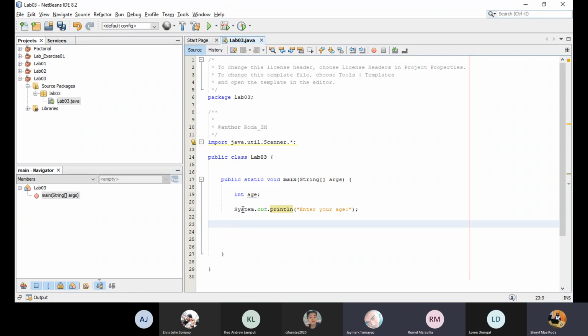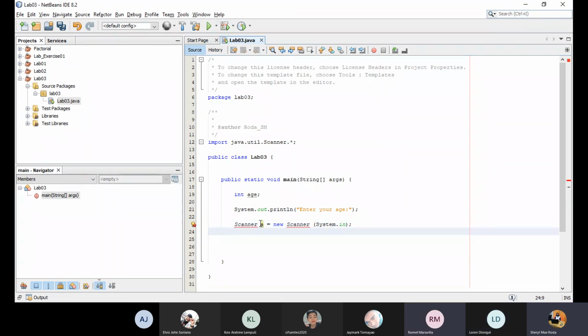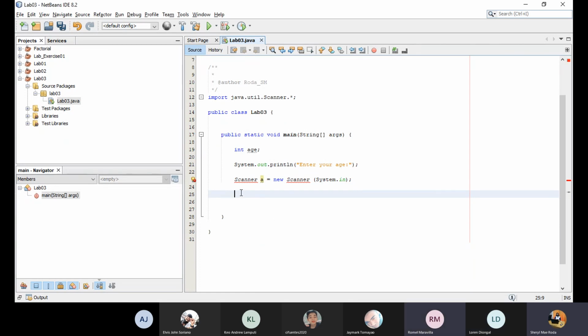Okay, so we will call the java.util Scanner object. Scanner A equals new Scanner, with a capital S, then System.in and a semicolon. A student asks if it is okay to use Scanner input equals new Scanner(System.in) instead. The teacher says that is another process and also okay, but we'll use this process first to make it easier for everyone.